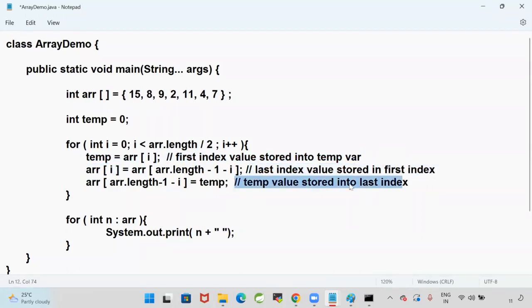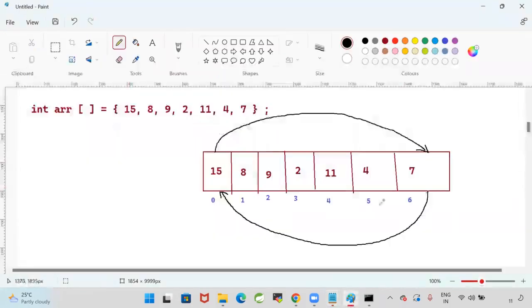Here, temp value stored into last index. So I'm taking the first index value into the temp variable, taking the last index value into the first index, and the temp value into the last index. One iteration completed.